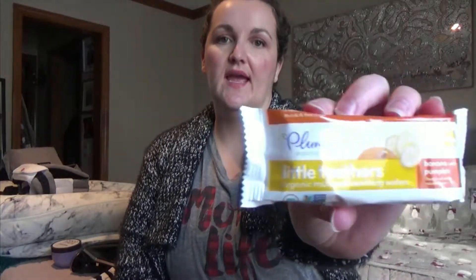The first thing I'm going to talk to you guys about are these Plum Little Teether Biscuit Wafers by Plum Organics. They come in about three different flavors and these are the baby crawler ones — there are different levels. We love these because baby is going through a huge teething phase right now, so all the teething toys and everything we can get that's going to help with teething.